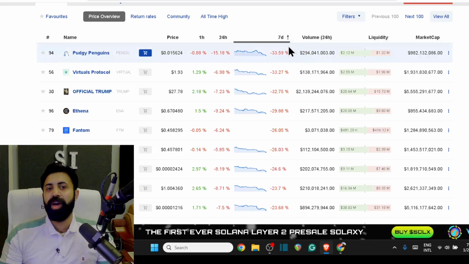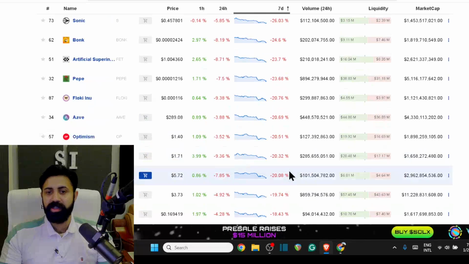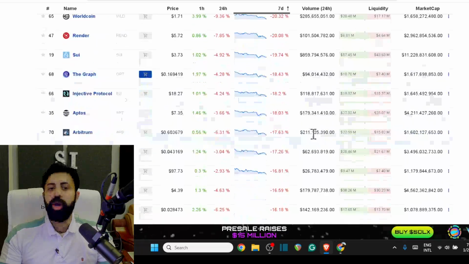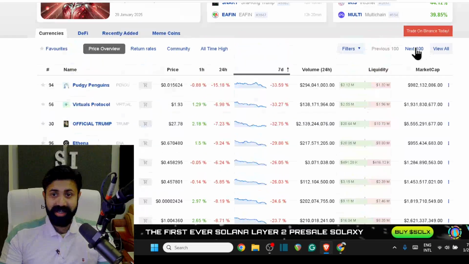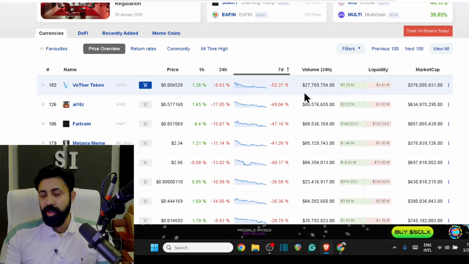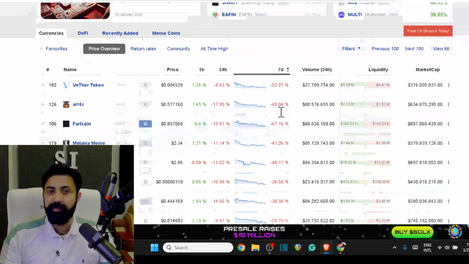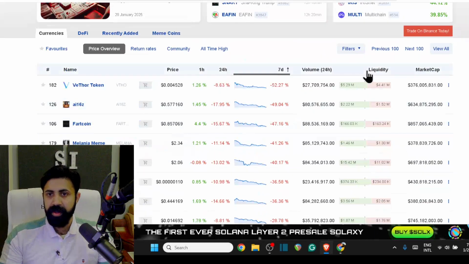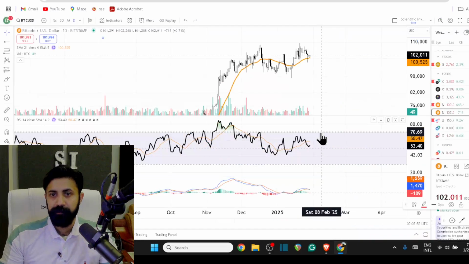Just look at the last 1 week. You can see a lot of these assets down 20+%. Yeah, a majority 15+% to the downside, and that is in the first 100 large cap coins. As you go further, in the last 1 week, some of these are down 25, 30, 40, 50%. So you kind of get the heat in the market.